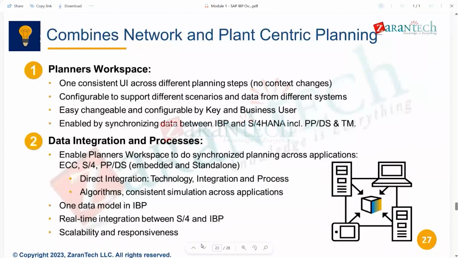Data integration and processes. As I mentioned several times, SAP is integrating the data, the processes, and also the team members amongst each other, so that everybody is working for common goals, and the outputs are completely integrated. There are a lot of alerts also provided by SAP, which help the planner identify the real issues and focus on the right areas. It's always providing real-time information and integration, and we can define the frequency of communication between the IBP and various systems.